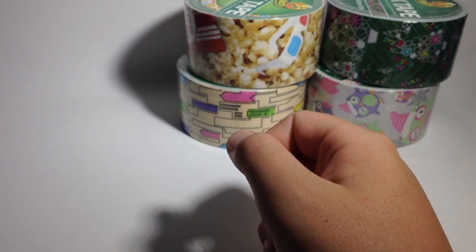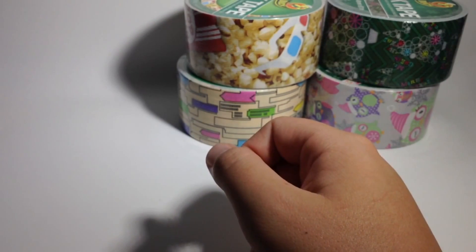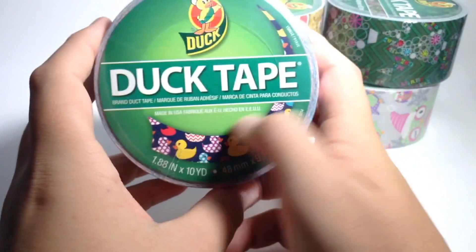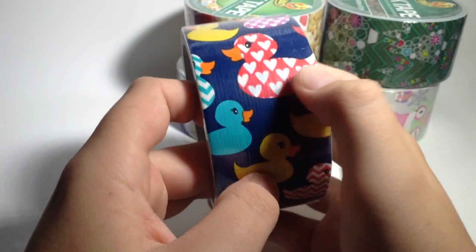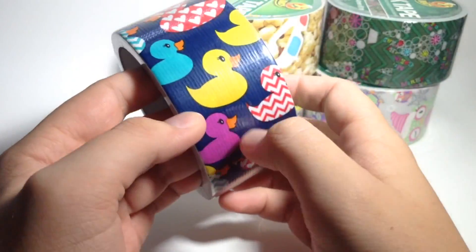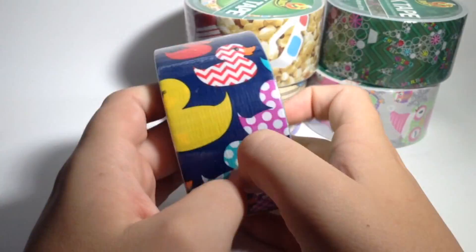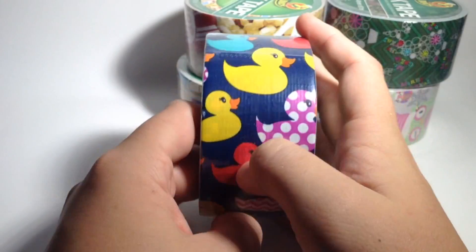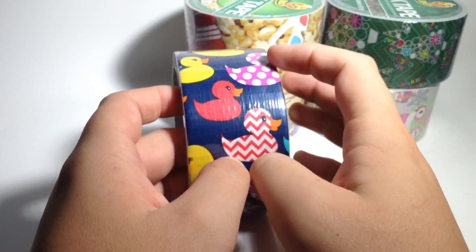And then finally is my absolute favorite out of this batch. I don't even know if I like the pattern — I kind of wish they would have just done like normal — but it is rubber ducks. We finally have rubber ducks! This is what it looks like. They have a bunch of weird patterns. If they would have just done like solid colors, it might have been a little better, but I definitely am so happy they made this. I just think maybe the traditional one would have sold better, but this one is not bad though.